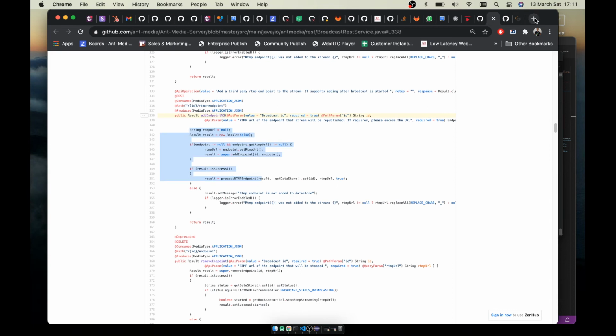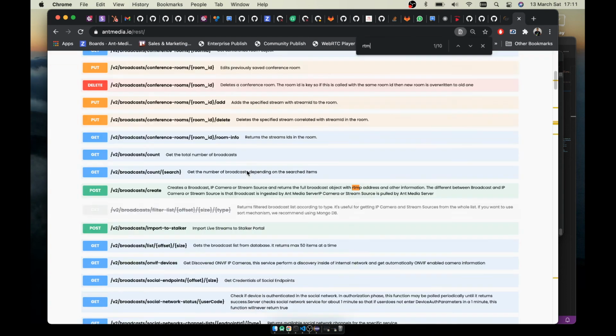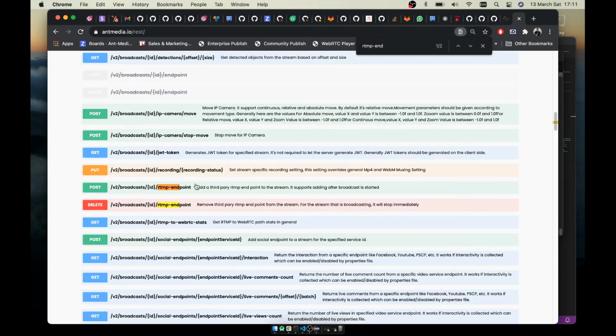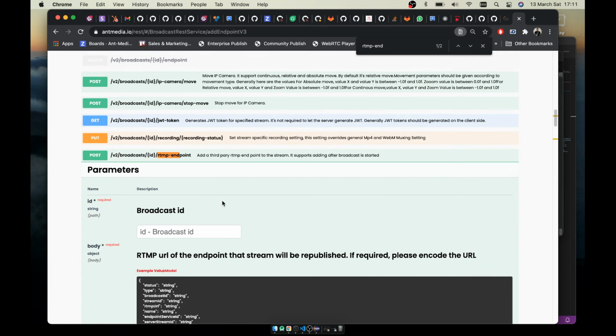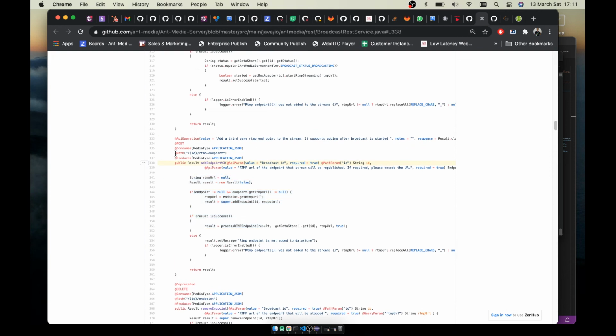Okay, so let's take a look at it in this way. Antmedia REST RTMP endpoints. You see that this is the v2 broadcast /ID. It's a parameter and RTMP endpoint. And when we take a look at here, this is the path, and it points to that REST method.